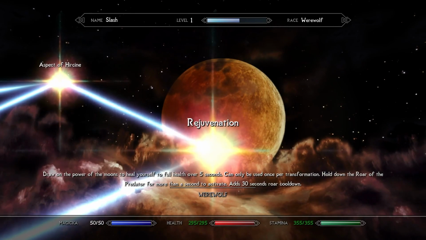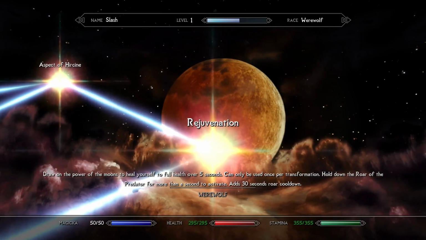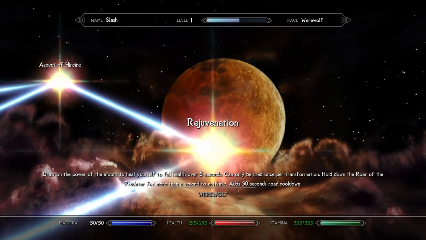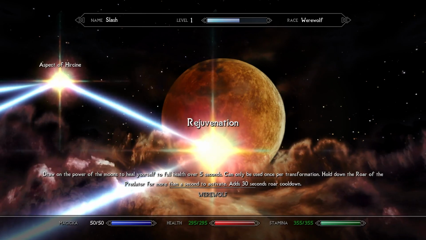Which might explain why the next perk here is called Rejuvenation. Draw on the power of the moons to heal yourself to full health over 5 seconds. Can only be used once per transformation. That's a good balance. Hold down the Roar of the Predator for more than a second to activate.